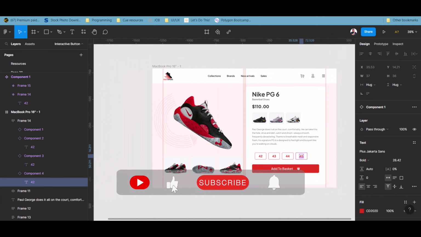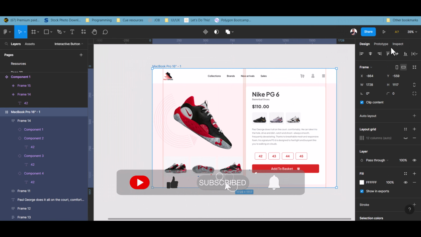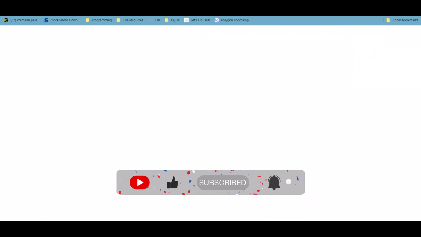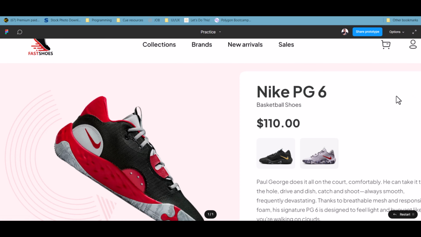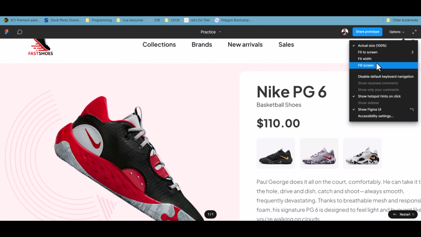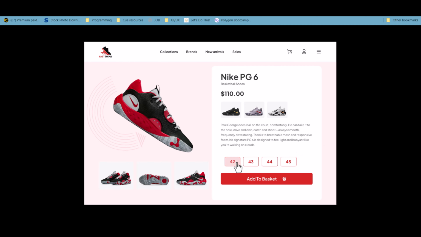Now if we check in our preview, we play this prototype right now, we're going to see that we can actually select and deselect. Now what is the problem? The problem is that when 42 is selected, I don't want 43 selected. When 43 is selected, I don't want 44 able to be selected, right? So basically we are trying to not have this turn off when you select the next one.